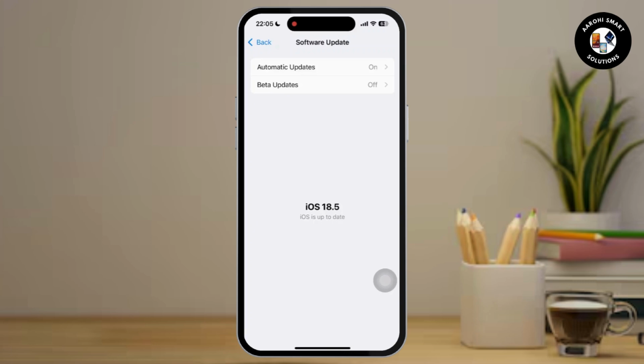If you have a compatible device and still don't see the option, ensure your software is updated to iOS 18.1 or later and that the cleanup tool has finished downloading after the update.